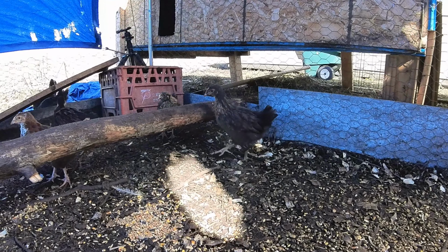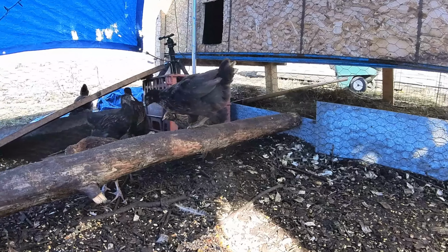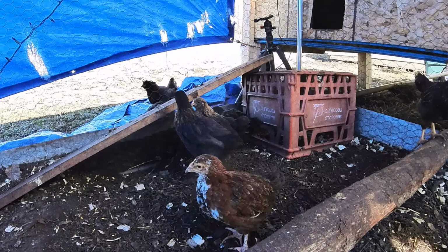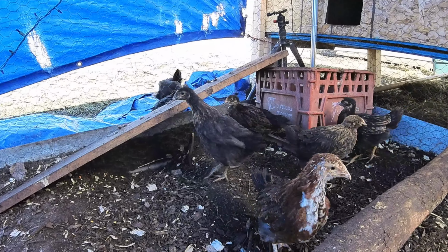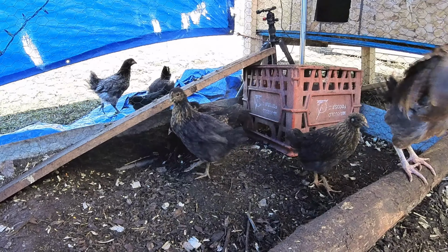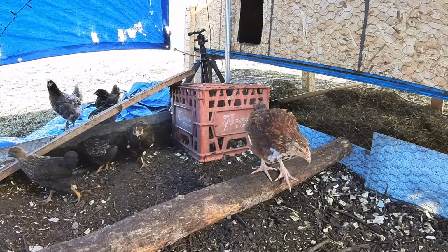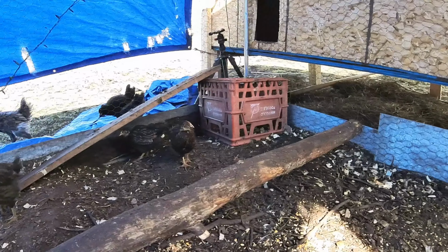Today we're looking into the Barnevelder chicken, based on some really interesting material you shared. The mission, basically, is to pull out the coolest facts about this breed. Exactly. And the info we have covers their history, looks, eggs, personality, the whole package, really. Right. It seems like there's quite a story there, especially with their origins.